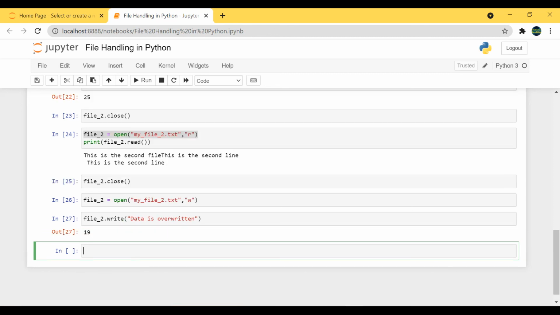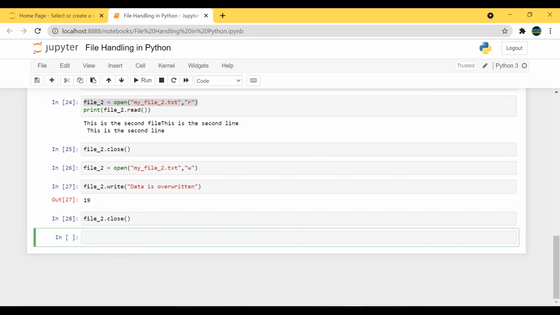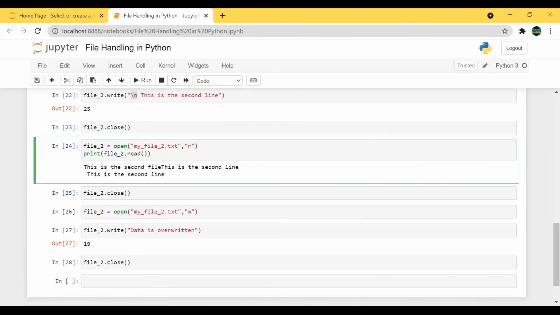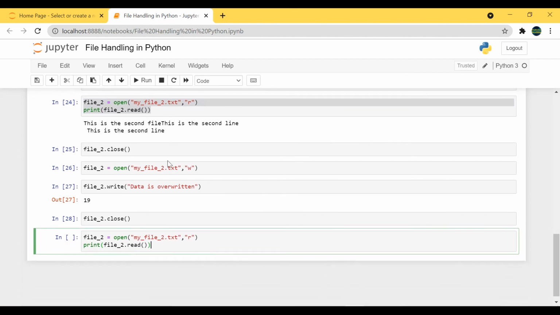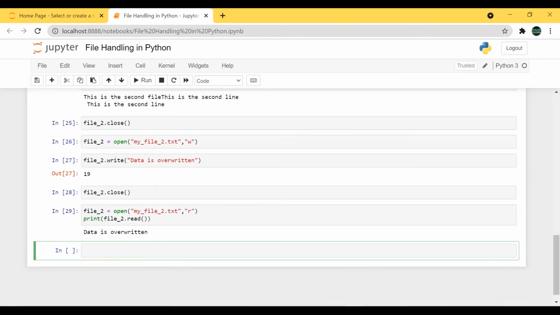Okay, now I have file2.close. If I call that again, all this data will be overwritten and I will have only the new line. Okay, so data is overwritten.